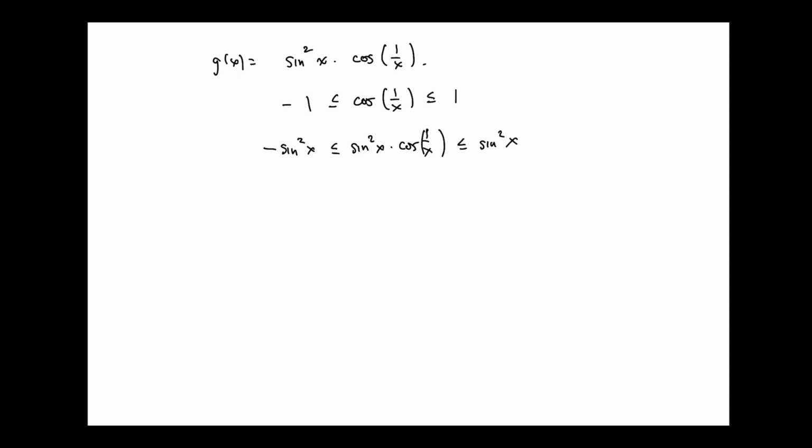Yeah, so the sine graph looks like the wavy thing. If you square it, it's going to kind of look like this, right? But in particular, what is sine of 0, degrees or radians? It's 0, okay? So what are the limits on the outside two guys going to be? They're both going to be the same, and they're both going to be 0. Okay? So the limit as x goes to 0 of sine squared of x and minus sine squared of x are both going to equal 0.